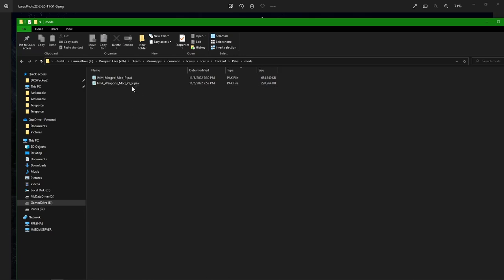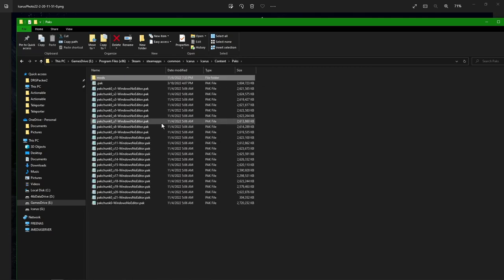So that's why I developed the mod manager that will allow you to actually merge these. If you go back in the packs folder, you'll see all these other pack files that are in here. These are all the game files, like the blueprints and stuff like that. The UAsset files are all stored in these pack files. You can unpack these also and edit them. And these will be like game textures, models. Any of that would all be stored in these files.